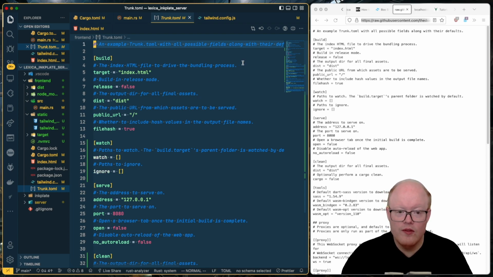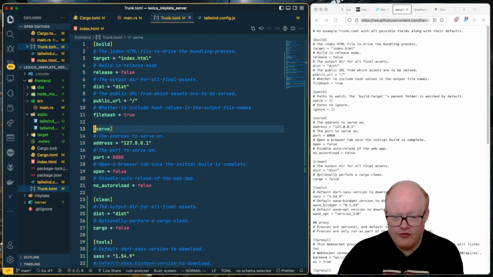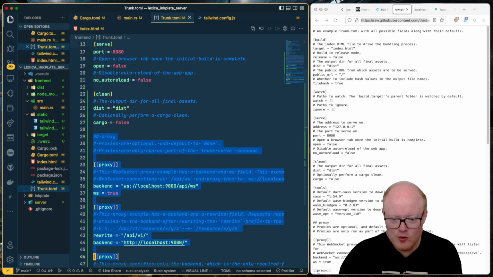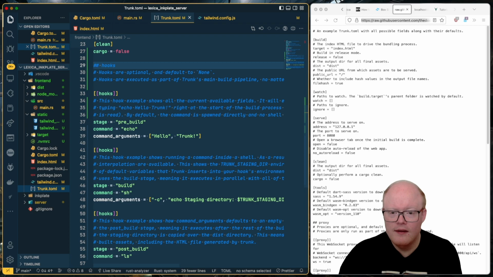And in hoping that this will actually have defaults, as it must have, because we used it without this configuration. Let's maybe just remove those parts and all that proxy stuff and no hooks. Okay, so maybe remove that.